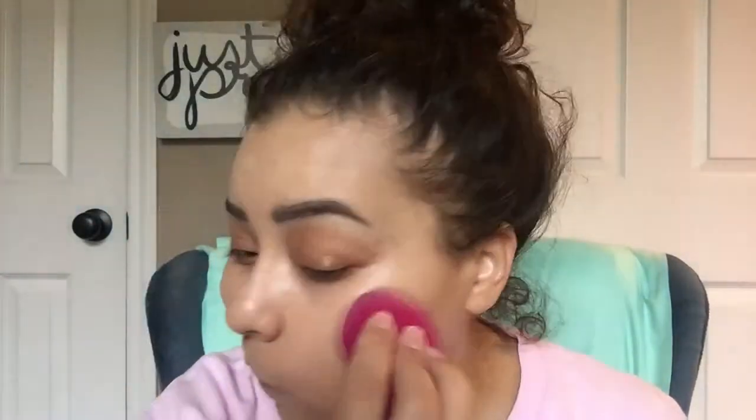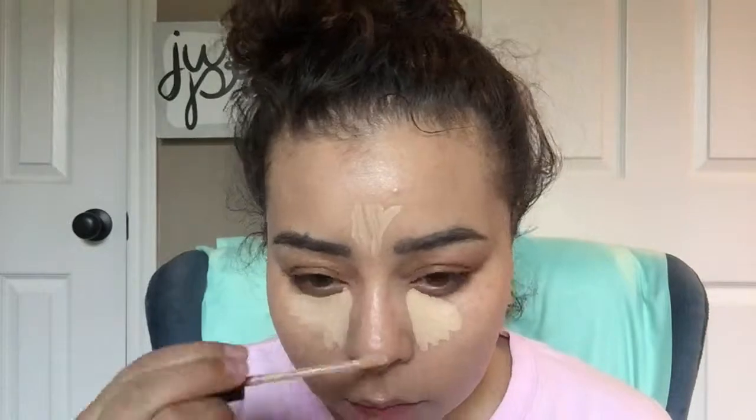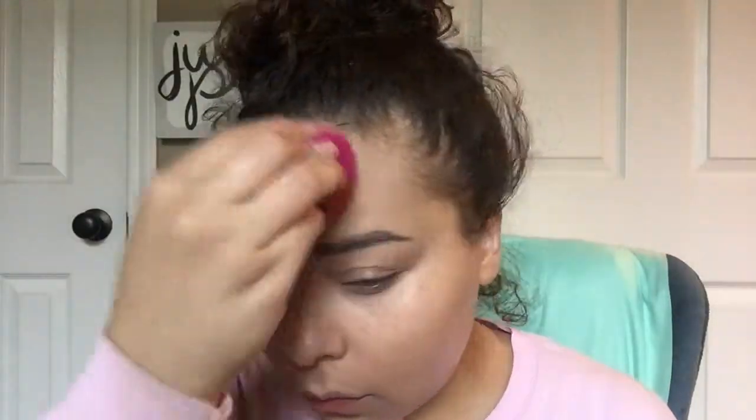Going back in with my Liquid Camouflage concealer by Catrice, I'm going to highlight the usual points of my face — under the eyes and down the center — and blend that out with my Alpha Beauty sponge. Next I'm taking my Ethereal Translucent Setting Powder by Too Faced and pushing that into the skin with my wet ELF sponge underneath my eyes and on the center of my face, then blending that out on the rest of my face with a brush.